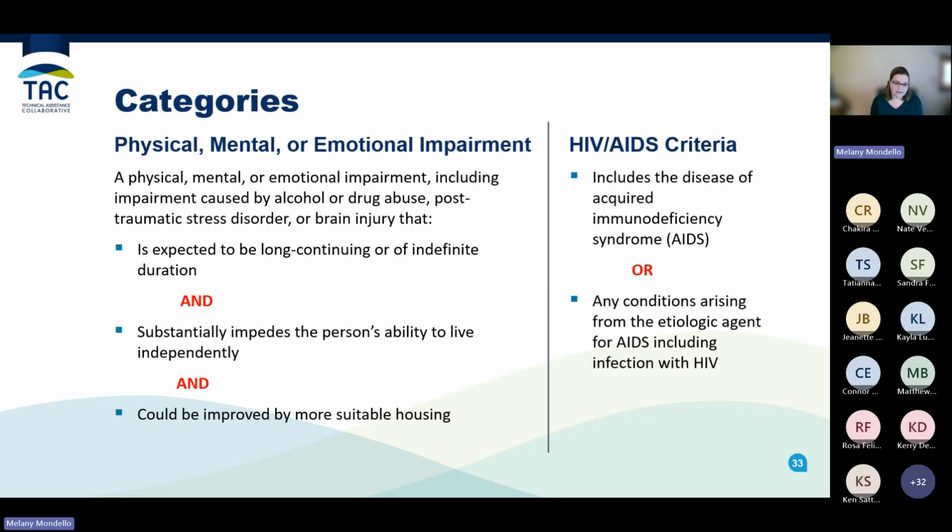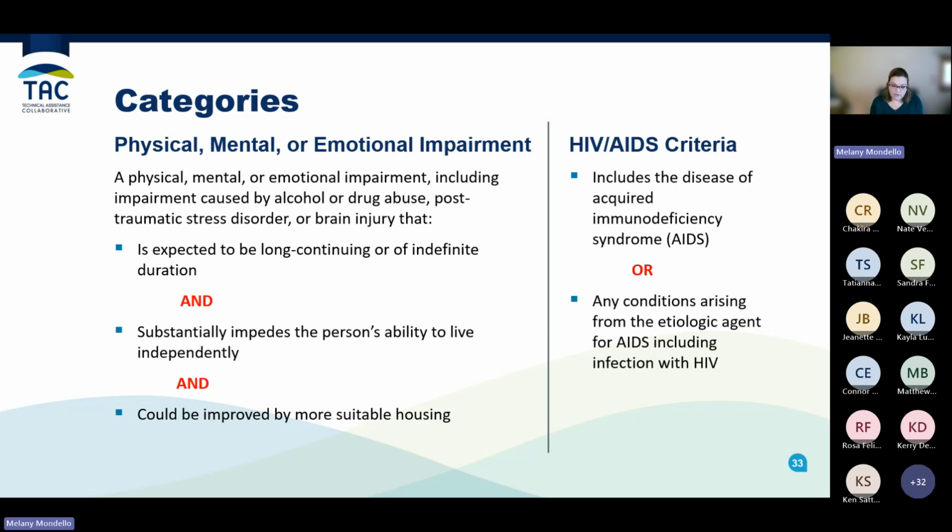So there is the requirement to document these 3 things are in place in addition to the physical, mental, or emotional impairment. You do not have to get the category. You don't need to know someone's specific diagnosis. The medical provider, either a substance use counselor who might be documenting substance use disorder, or a psychiatrist or a licensed counselor who might be helping document a mental or emotional impairment, doesn't have to say what the impairment is. They just have to document it's within this category.